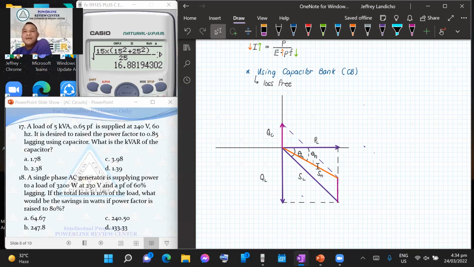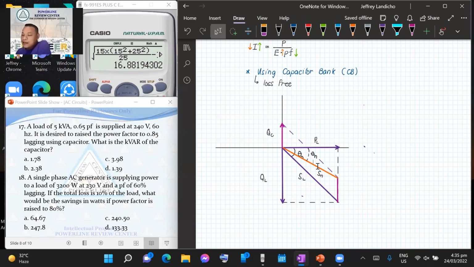Pero si residential, usually hindi na kailangan mag-correct ng power factor. Wala naman siguro sa atin. No? Baka wala. Sa mga mayayaman, baka sakaling meron silang elevator, escalator, 10-tonner na freezer sa bahay. So in that case, kailangan nila mag-correct ng power factor kasi malalaki yon. Pero kung normal house lang, no need na for power factor correction. So kailangan lang yan pang commercial at saka industrial.